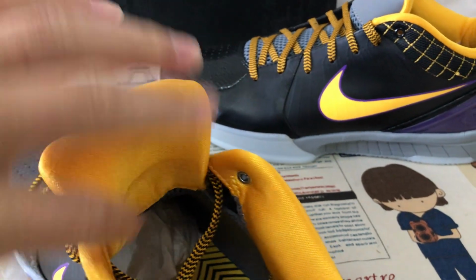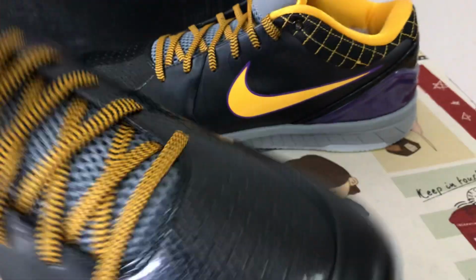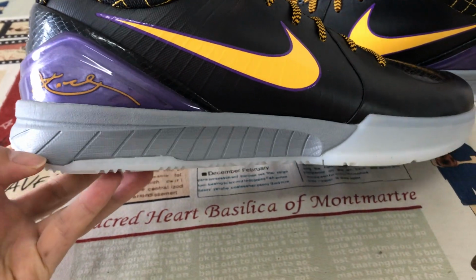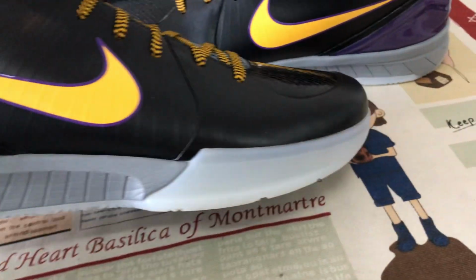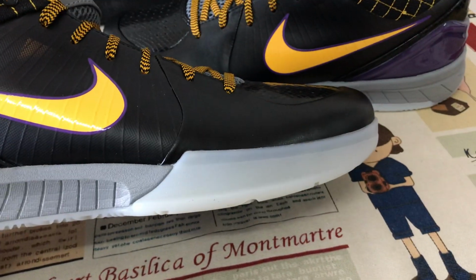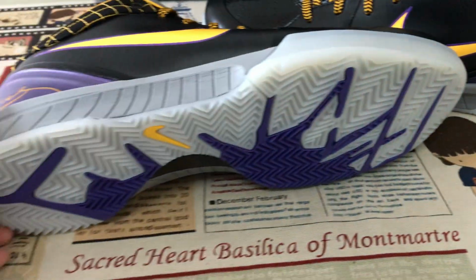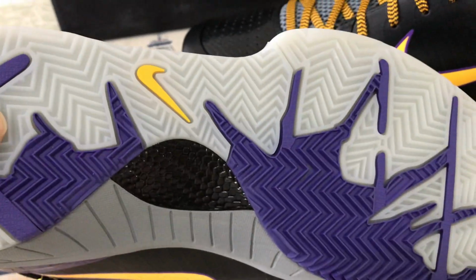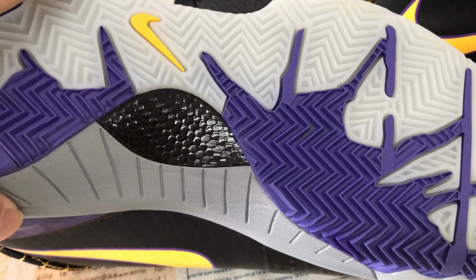Yellow color lining, and here's the insole. The yellow insole is a Phylon sole with Zoom Air inside. The bag has two Zoom Air units inside each foot. One is in the forefoot, the other is in the heel, translucent. The outsole is purple with the yellow swoosh logo. And here's a little carbon fiber on the sole for support.